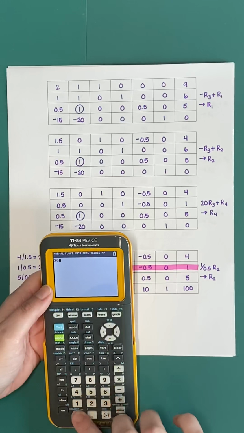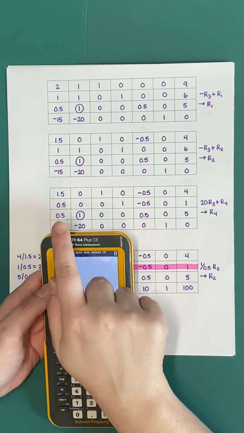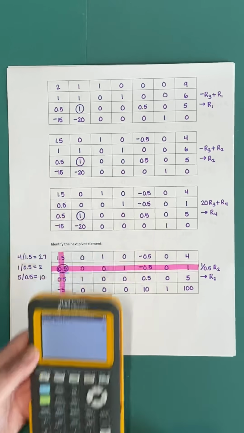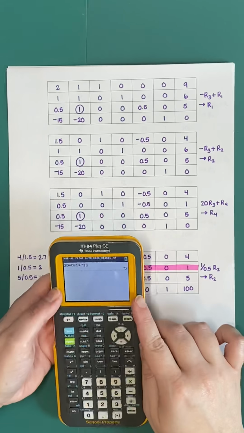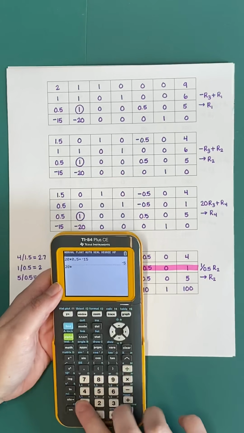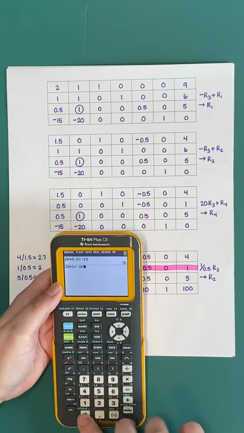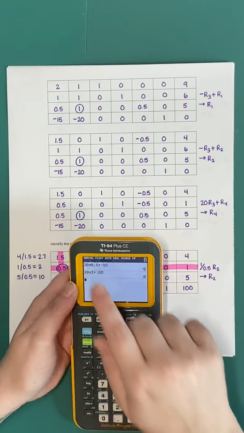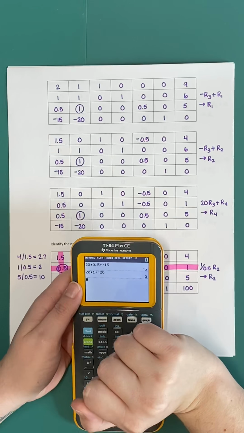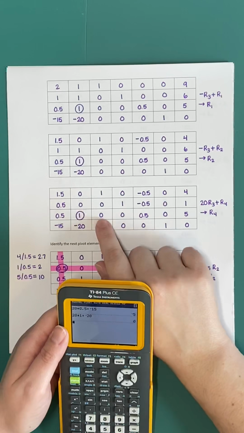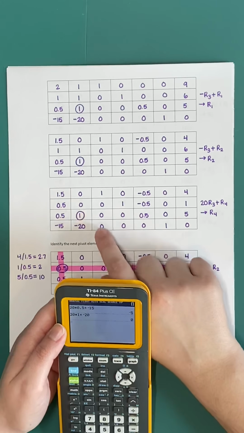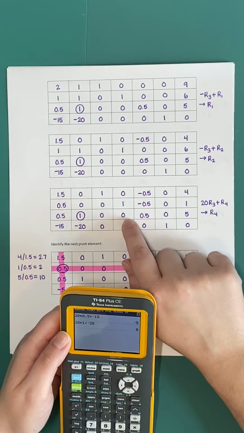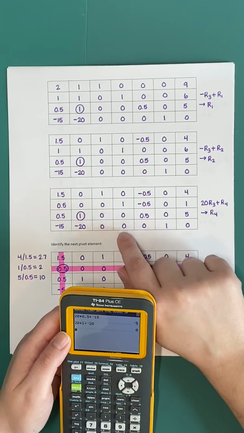So 20 times 0.5 plus row 4, so plus negative 15, is going to give us negative 5. Okay, next one. 20 times 1 plus negative 20 is going to give us the 0 we wanted. So there's that 0. That clears that particular column. Now we need to keep going and see the impact for the rest of the row. So 20 times row 3, 20 times 0 is 0. 0 plus 0 is still 0, so that element doesn't change. 20 times 0 is 0 plus 0, again, still 0, same effect.